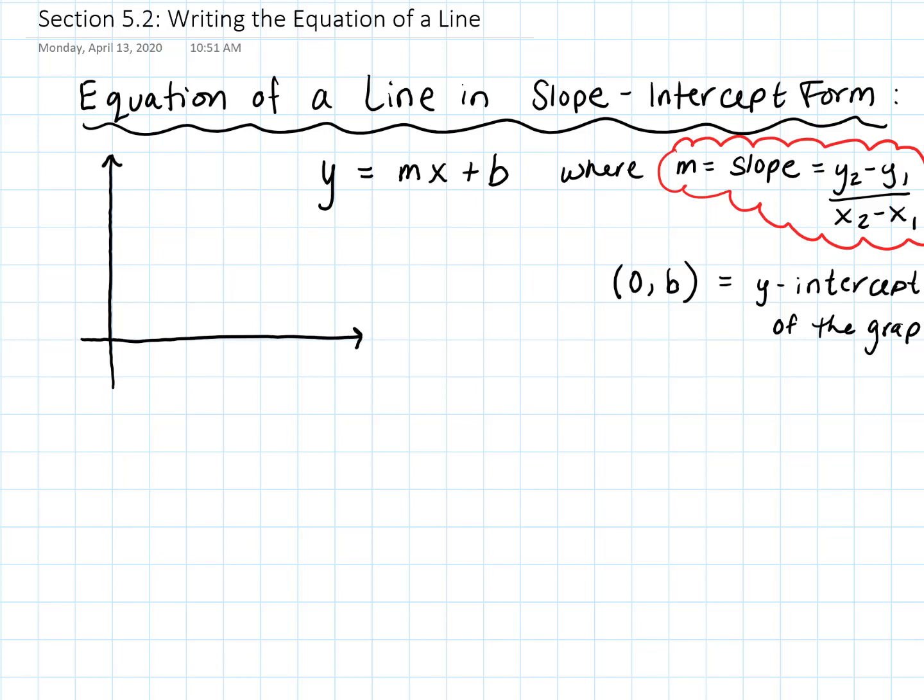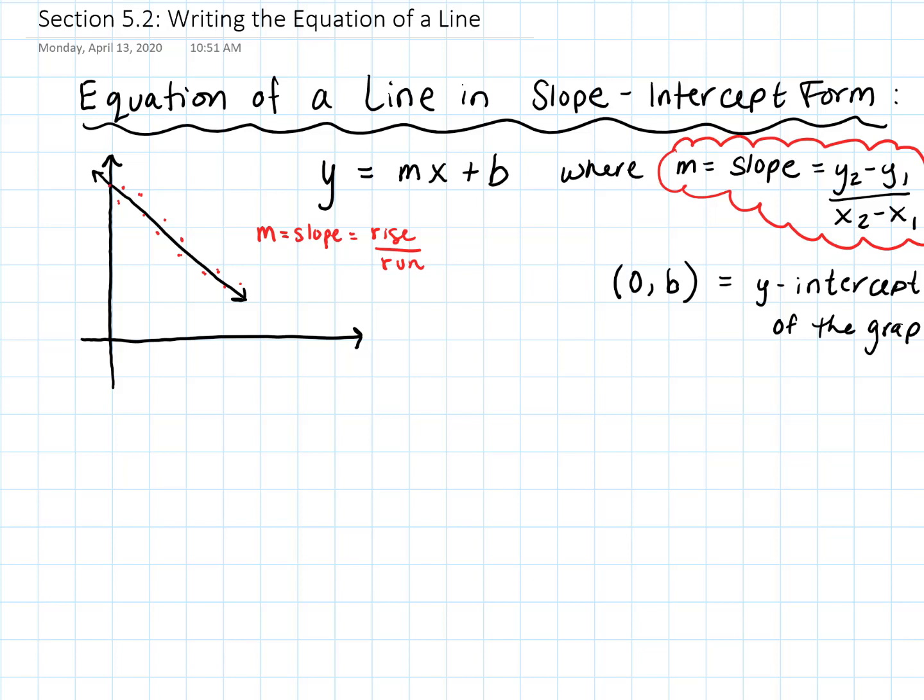We're going to have some line, and let's just suppose when I graphed the trend line that it looked something like this. And so I have my set of scattered points around the line, and I'm looking for the trend line. Okay, because we're working all with real world data. So we've got some kind of set of scattered data, and we draw in the trend line with our ruler. And that trend line has a slope of m. Again, remember, slope is rise over run as well. It's another way to think of it.